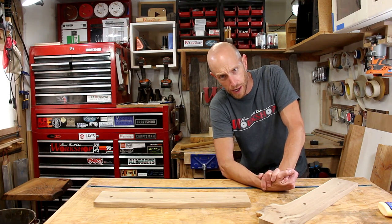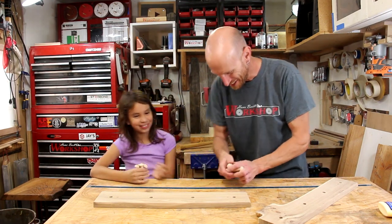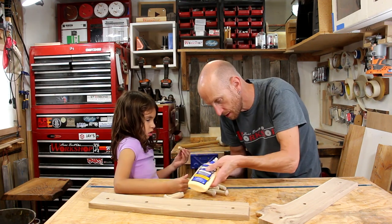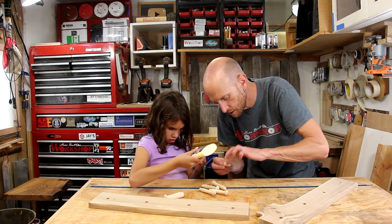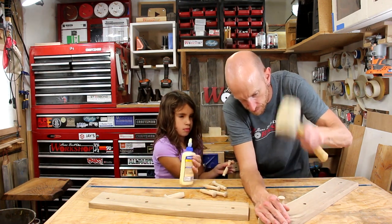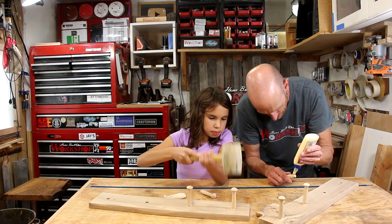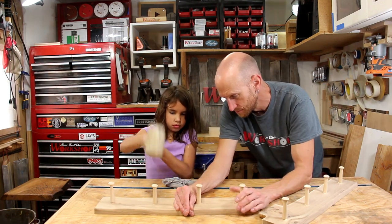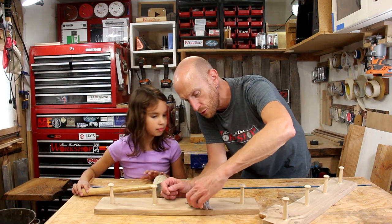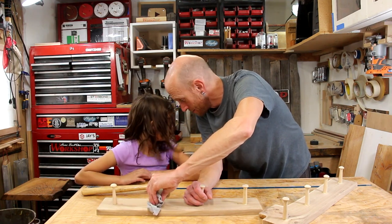Now, if we only had some shaker pegs to glue into these coat racks. Shaker pegs for you! Thank you! I like to use my finger. I'm just gonna do this. One person uses the glue, next person uses the hammer. Just gonna wipe up the squeeze out really quick and we'll let this dry. Crazy why they call it squeeze out, right? Because it squeezes out? Nah.